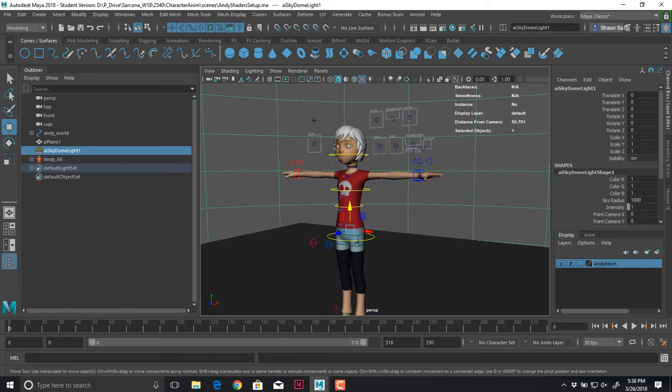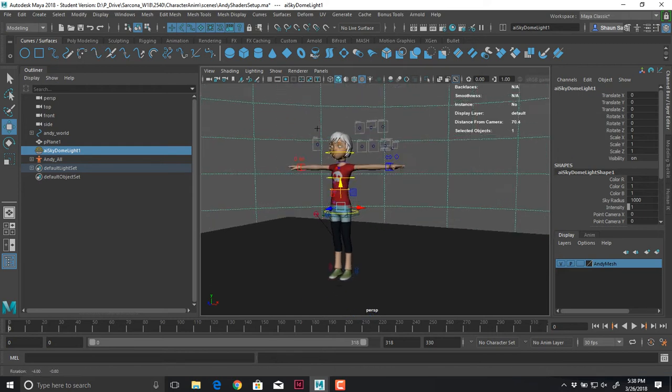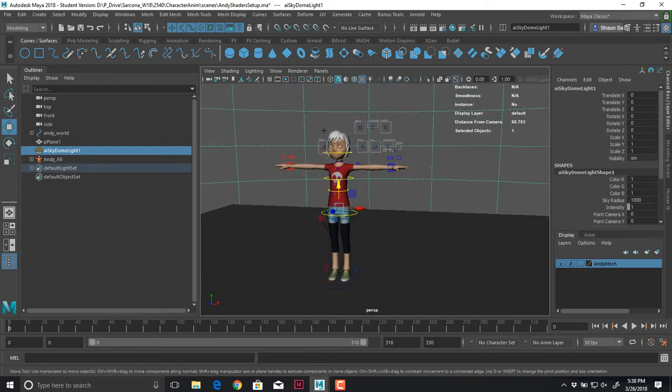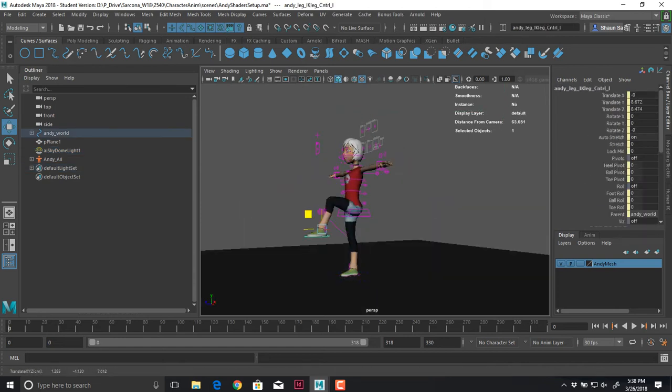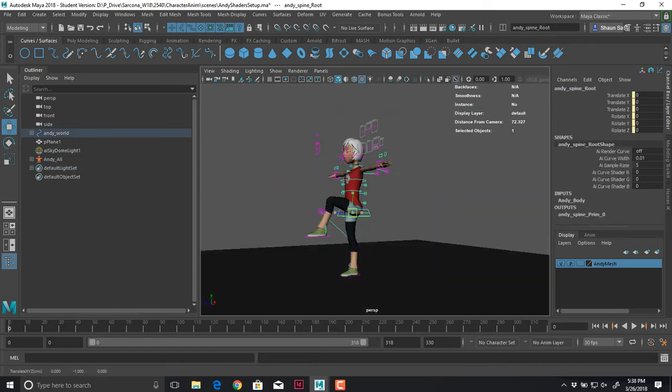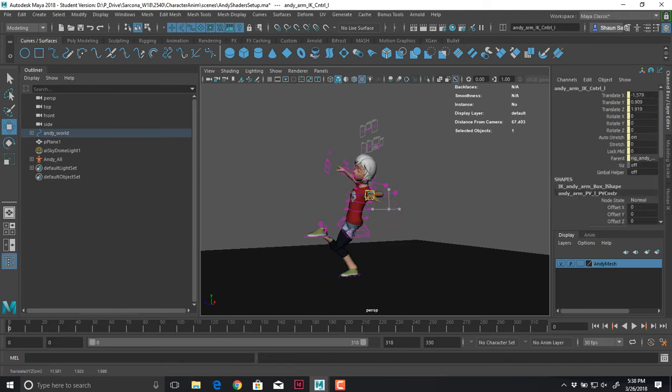Okay. So now the shader setup is one thing. That gets us just, when we hit the render button, it's going to look at least okay. The next thing we need to do is set up how we're going to animate Andy. When we set a key on this, when I grab Andy's foot and I move it here, and then I grab the hips and I pull it down, and then I twist it like this, and then I grab the hand and do whatever.